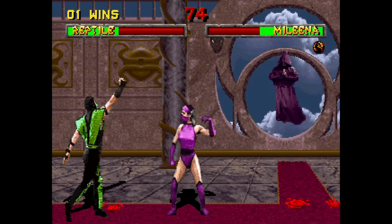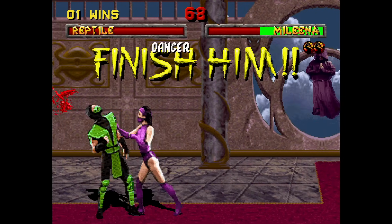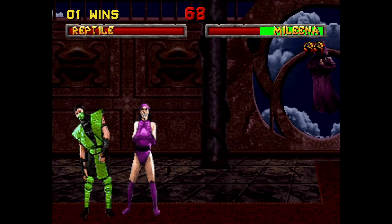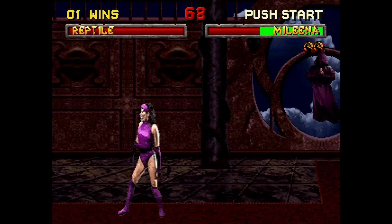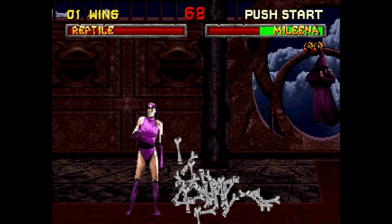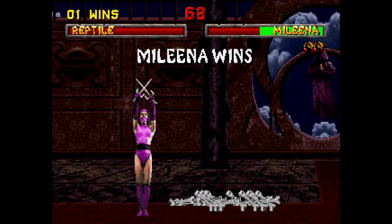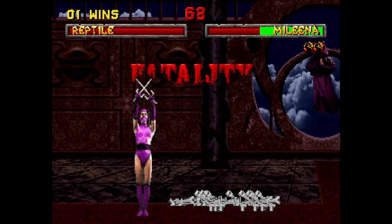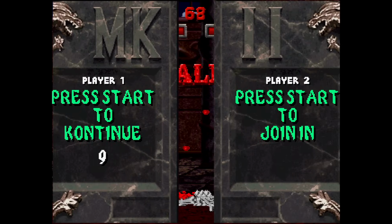And you'll see here in the background that parallax scrolling of the clouds going by at two different speeds is 100% working, and the viewport changes as you actually scroll the screen left and right and you see different parts of the stage. All of the fatality graphics are here and they seem to be good as well. So as far as Mortal Kombat 2 is concerned, it's definitely been fixed up. It's running much better on the core, and in about 5 minutes I will show you that side-by-side comparison.